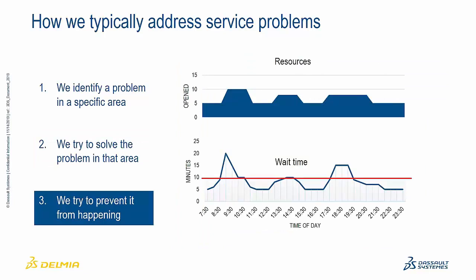So we look at the historical data, we look at the resource plans that we have in place, and we try to find where we can increase the capacity such that we do not hit these problems each and every time. But how we look at those problems is really at a single silo. It could be the security area that does this kind of research, or immigration, or retail. But we are not talking to each other when we are updating our plans.